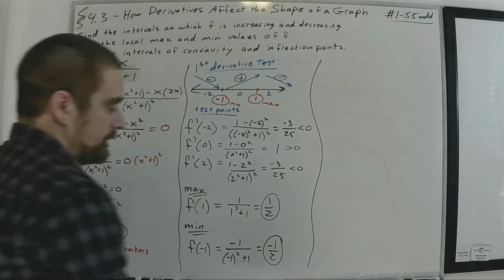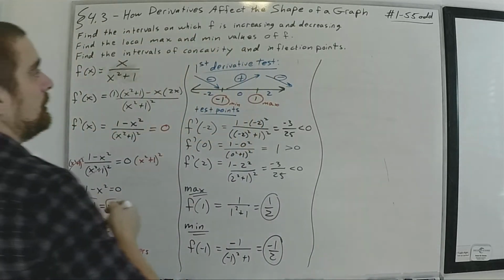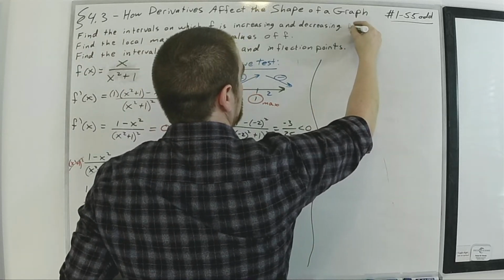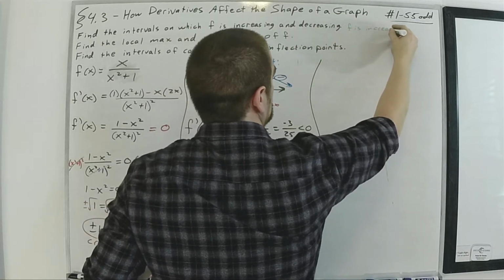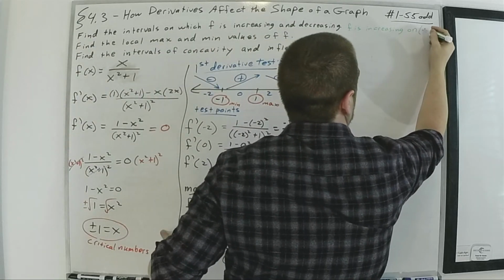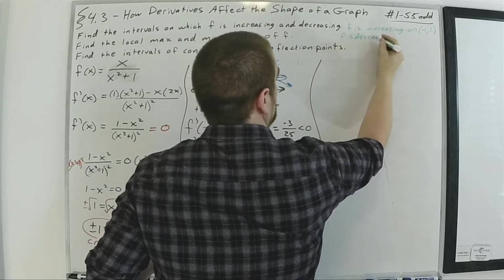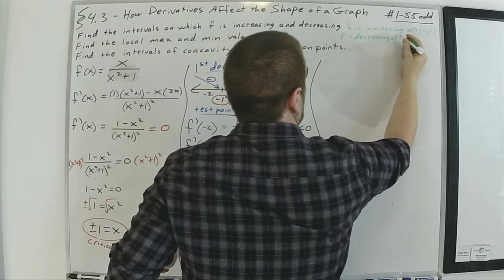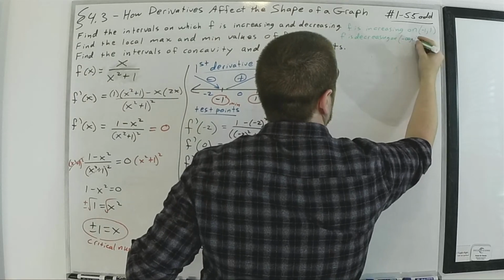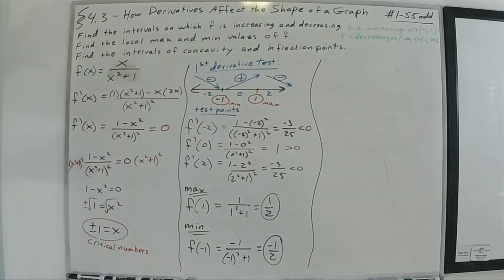The third question, and maybe just to, yeah, let's do it up here, just to keep track, because I don't know if I can squeeze it all in on the side there. I'm going to say f is increasing on -1 to 1, and f is decreasing on -infinity to -1, union 1 to infinity, leaving out that gap in the middle.